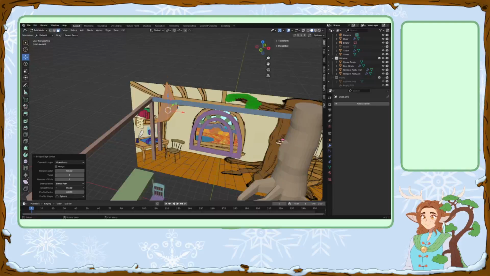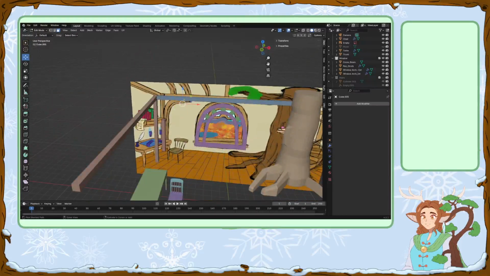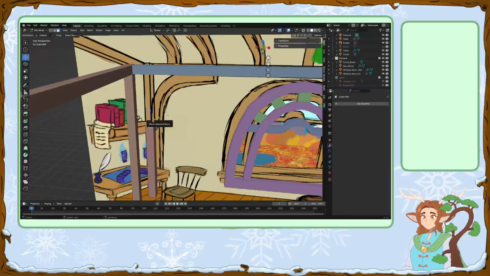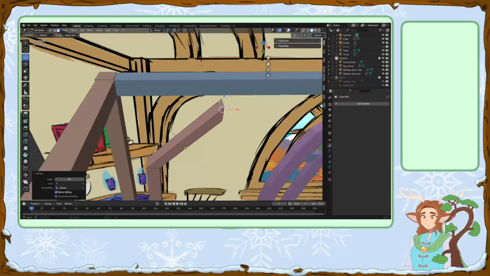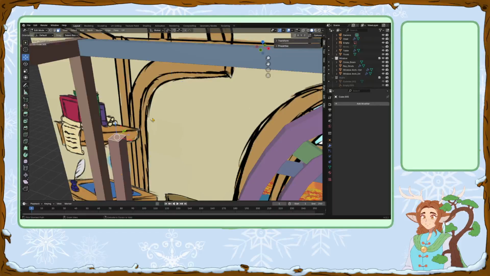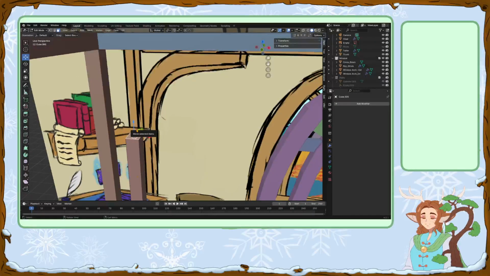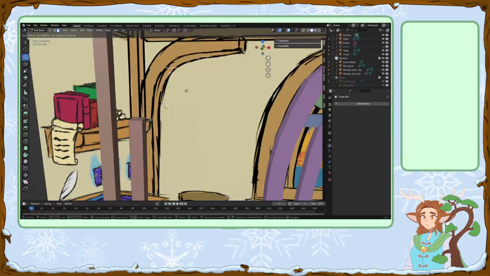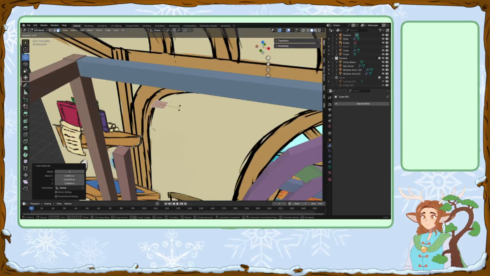Smoothness. RY 90. Negative 90? Maybe that might be a little bit better.